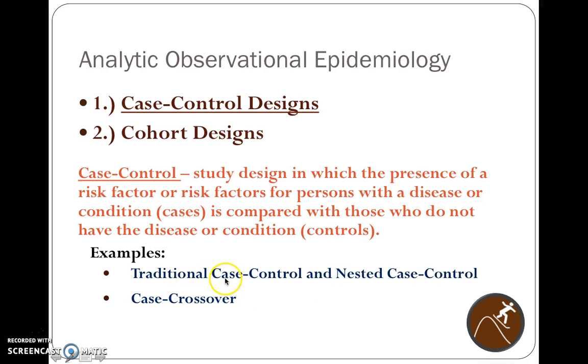There are a few different types of case control studies. The traditional one that I just spoke about. There's a nested one where we might do a cohort study and then people become positive, and then we do a case control study within a cohort study. There's also this other one called the case crossover study where the cases serve as their own controls. We'll discuss that one here in a minute.